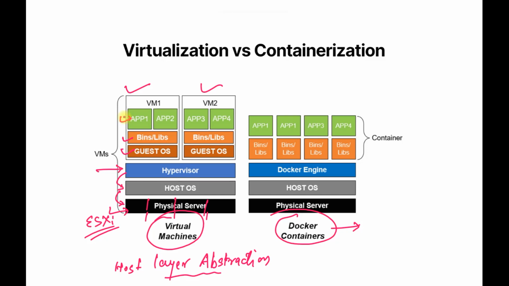This is about virtualization. If we talk about containerization, it's similar: you have your host machine and your operating system. But here, in place of a hypervisor, we use container engines. In this case, we have the Docker engine, which helps us abstract the operating system, meaning the resources it takes from the host operating system, not from the host itself. So containers have the ability to utilize the whole resources of the host, but in VMs, we can't.